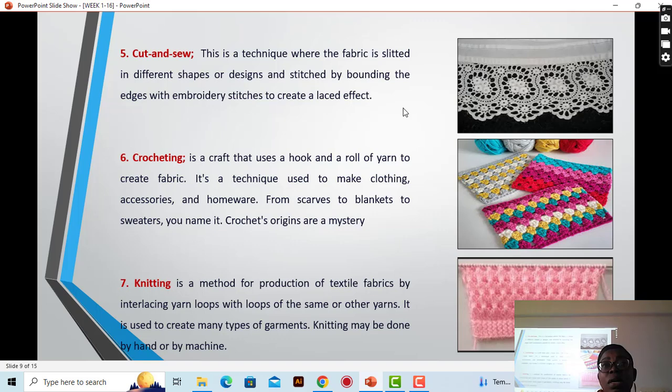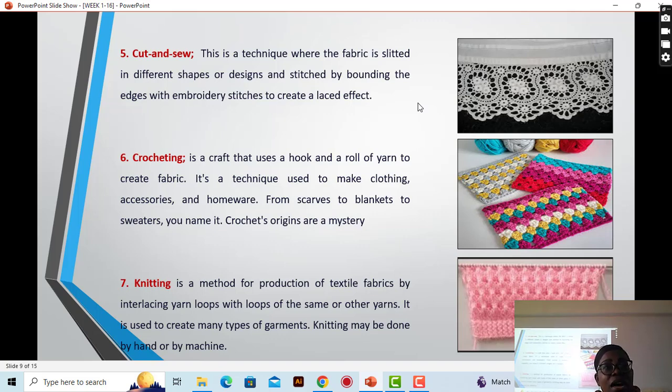You can also do that on a garment, maybe the neckline. You do your own design cutting and then you bind the edge. Sometimes people don't even use the hand stitches or the embroidery stitch to seal off the edges. You may bind it depending on how big.